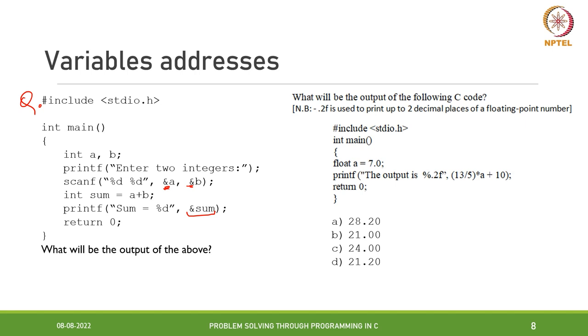So this will definitely lead to some kind of error or warning, because you cannot print an address using percentage d. Percentage d does not support address, it supports integer values, right? So it needs to find an integer value to print, not an address. An address is a complex thing, a combination of things.